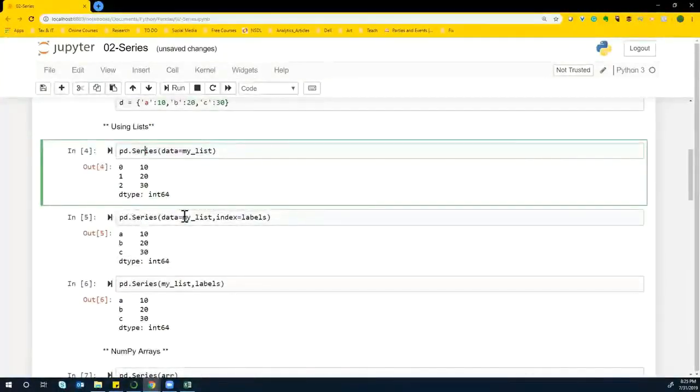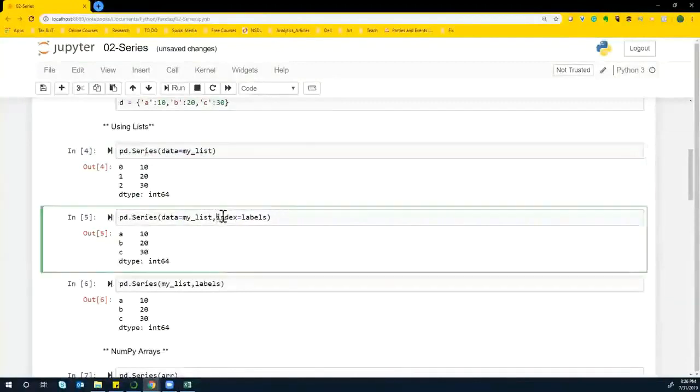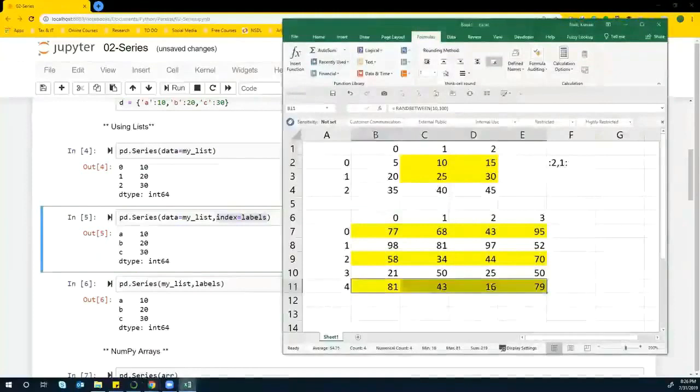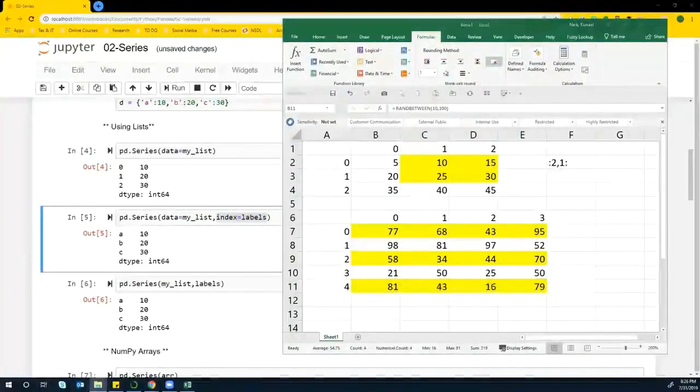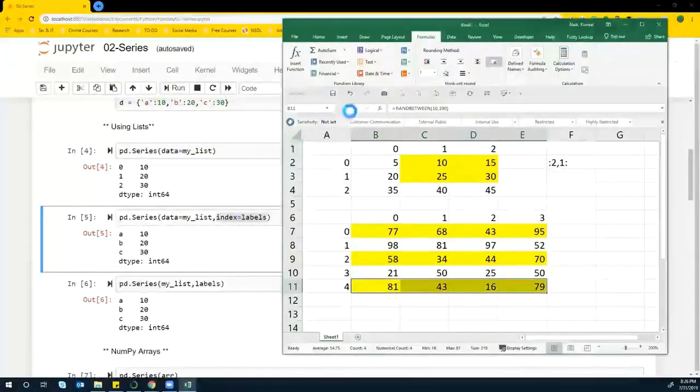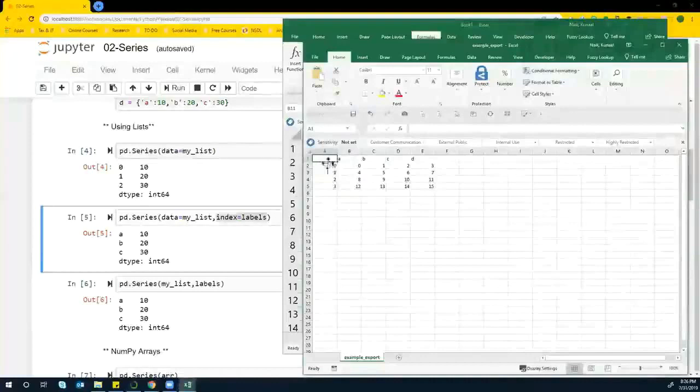Now pd.Series data is equal to my list, and then index is equal to labels, right? So basically I can rename the indexes that you have here. Imagine the one that we had exported here. Imagine this is the index, right?